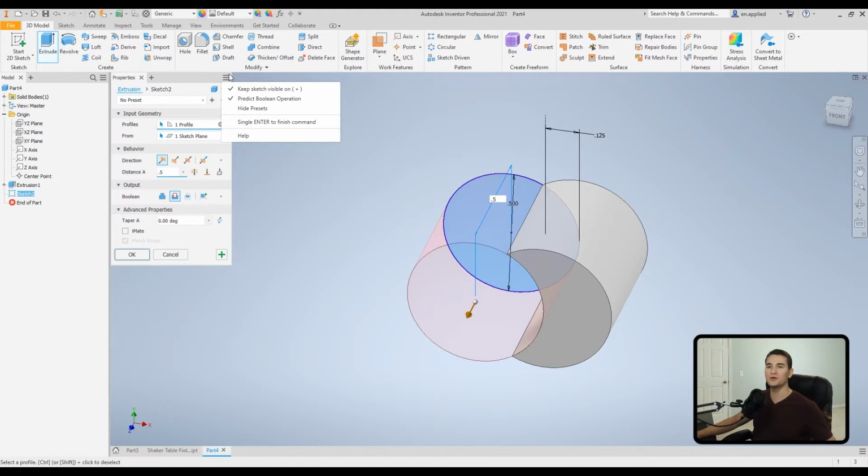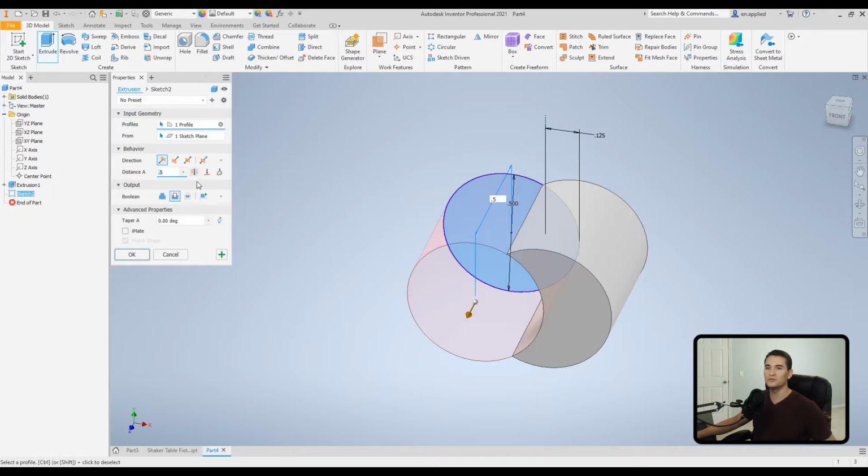Also, you'll notice if we go back up to this option menu, you have your predict Boolean operation. This basically just infers or predicts what you want to do with your extrude. So in this case, it says, hey, you have some 3D geometry here. In this area, you don't. I think you want to remove some stuff there. You can uncheck that if you just want to make all of the judgment calls and it doesn't predict it. I leave it on because it does a pretty good job at speeding up my workflow, and it doesn't really get it wrong very often. So I'll leave that selected.